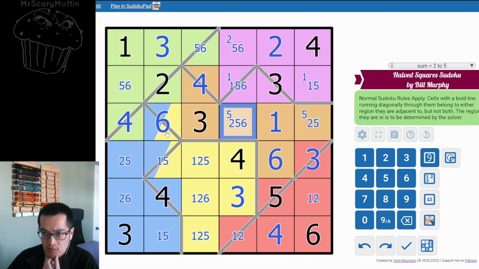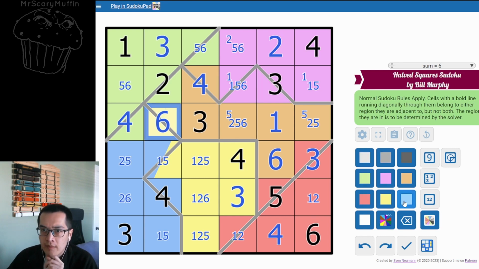Guess we'll ask ourselves a question at this point. Where do these go, right? Because if this was to go into yellow, if this was to go into blue, then this one must be a 2. This would be a 5. This would be a 1. And then this would be a 5 again. Well, 2 5s here. So this cannot go into blue. So this would have to be a yellow in this case. This will have to be yellow, and this one will have to be blue.